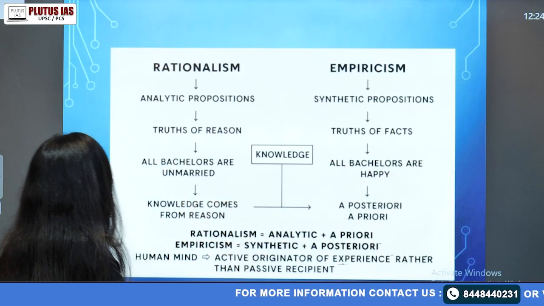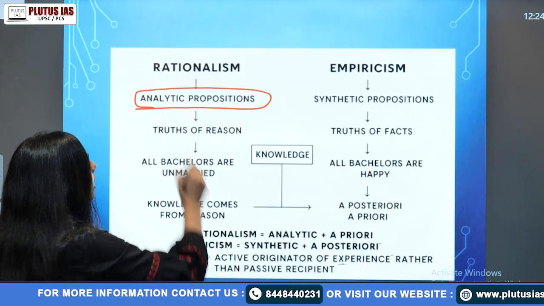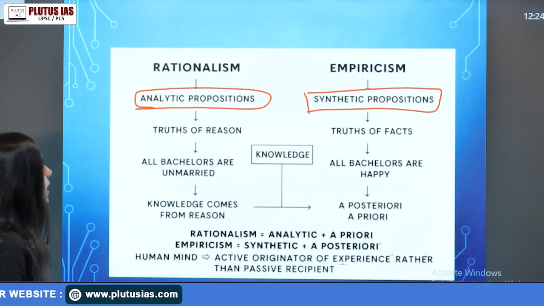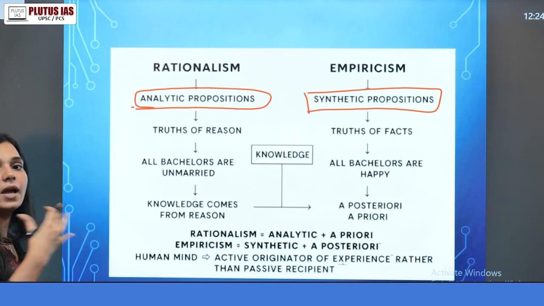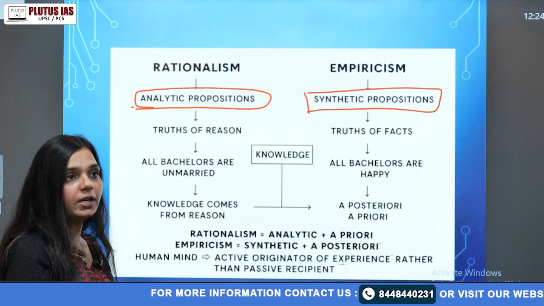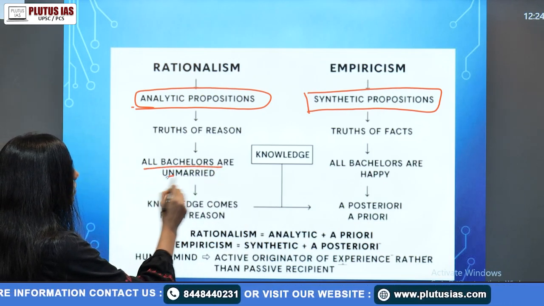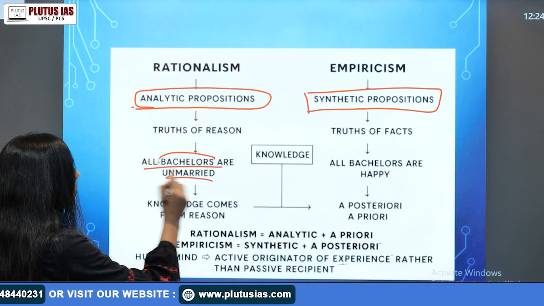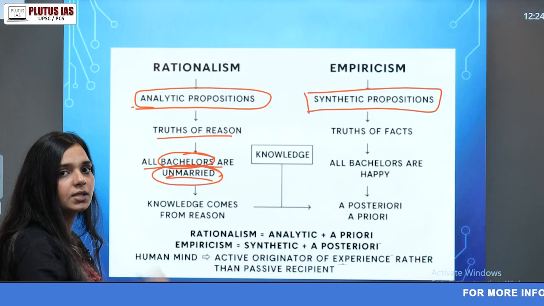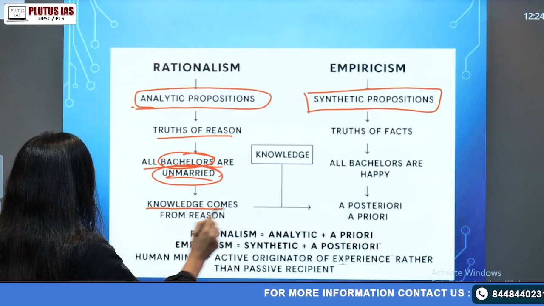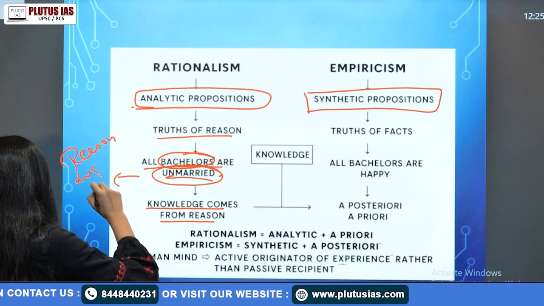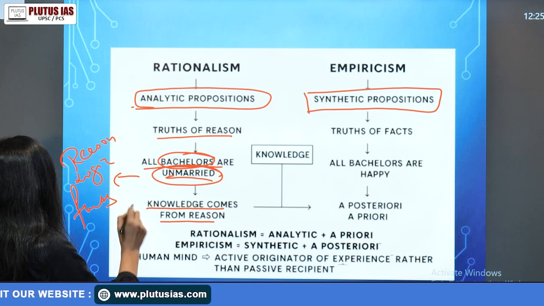So let's understand, empiricists and analytical propositions. Now what are analytical and synthetic propositions? Basically, analytical propositions are truths of reason, they cannot be doubted, right? They prove themselves without any questioning. For example, all bachelors are unmarried. Now can you question that? This bachelor and unmarried is actually proving a lot, right? So they are truths of reason. You cannot question this, you cannot doubt this, right? So its knowledge comes from reason. Reason is there, logic is there, facts are there, right? So this is what analytical means.